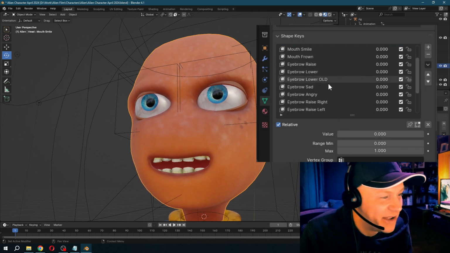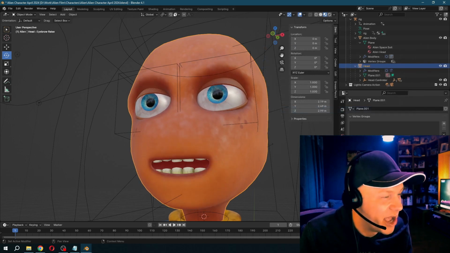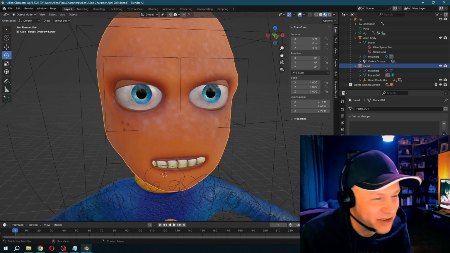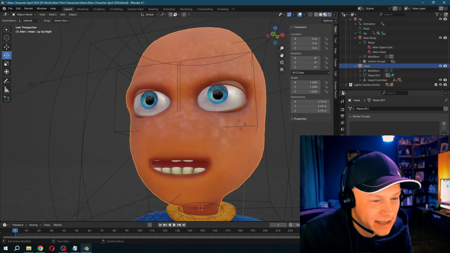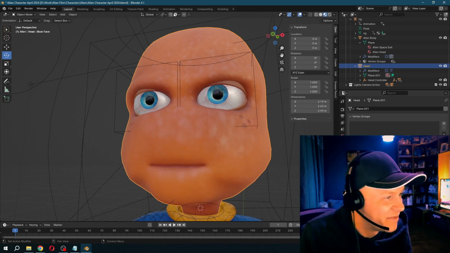And shape key wise, started the same, open and shut, got the ooh shapes. Then I start getting a bit more adventurous, so we got smile, we got frown, got eyebrow raise, eyebrows go a long way. I don't have any external eyebrows on this one, so I tried to do it all with the same mesh. It was sad, angry, bit of asymmetry, like I keep saying. It does go a long way to making your characters look a little more interesting. A few out there ones.